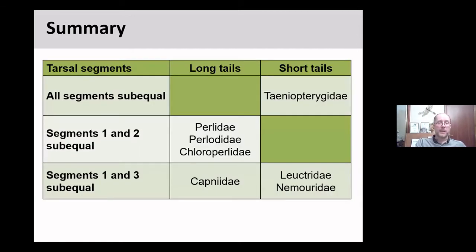In summary, you can use tail length and tarsal segments to separate the families quite a long way in identification. Normally I would take you out on a field trip, but instead I'll go through some families and show slides of where they live and their identifying features. These images are all from Cumbria — Paul Kennedy has been cataloguing the stoneflies of Cumbria and has kindly allowed me to use his slides.